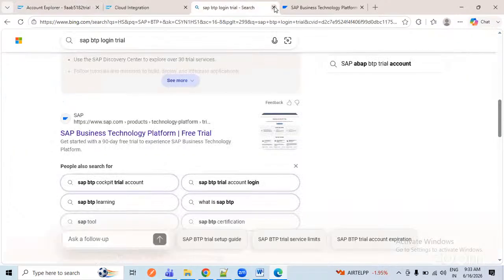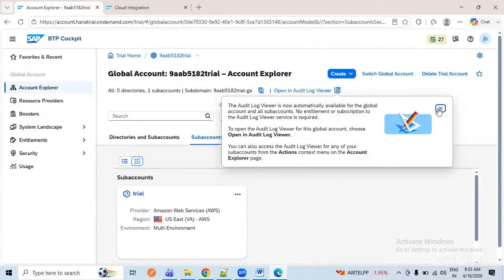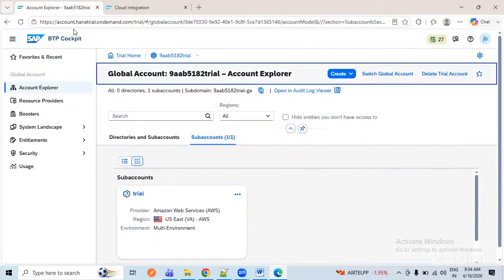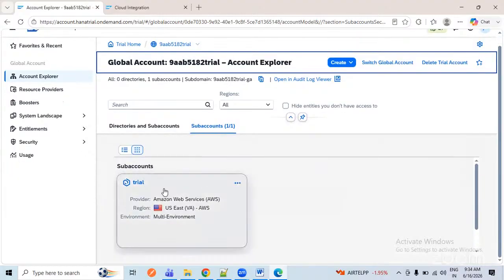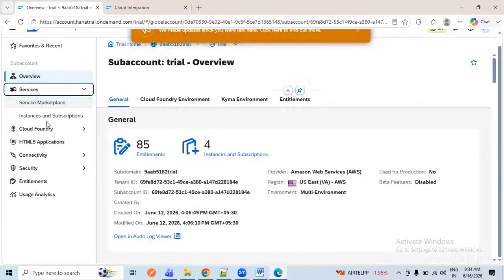So in BTP, we have created the trial account here, inside the instances and subscriptions.